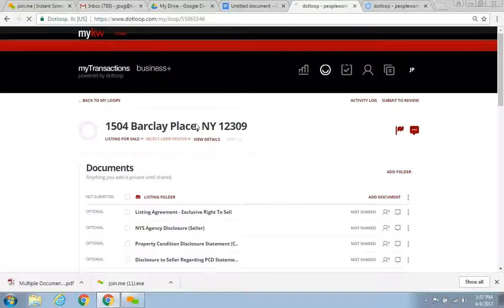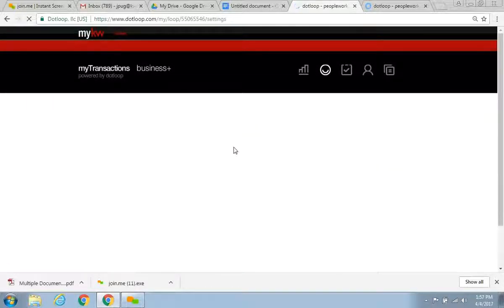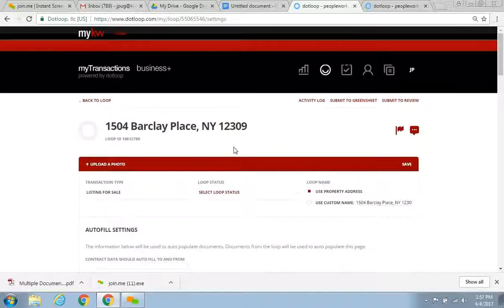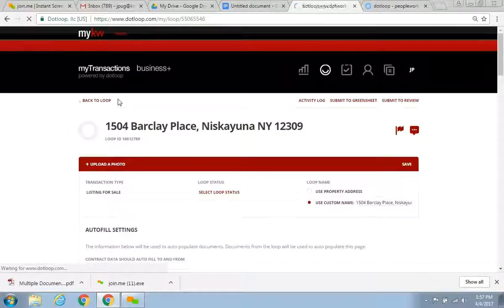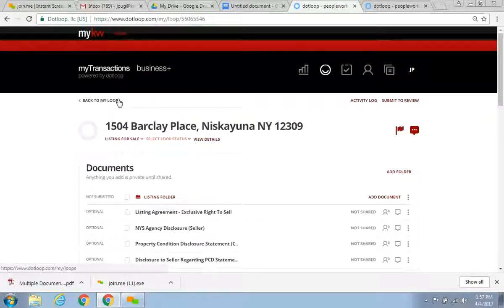So I can always go back in there and click on the address and fill in the gap. That might happen here or there. It might be a glitch, or it just might be Dotloop or Google Maps playing around with you. So just bear with it and just add that extra bit of information. Usually it does stick, but again, it's pulling from a Google Maps record, so obviously nothing's perfect, but Google is pretty much on task with all the addresses. So I can go back to loop after that's done, and that gets me back to this section right here. So you notice that you have a folder and you have documents in there automatically, right? That is thanks to the loop template, so it does a little extra work for you.